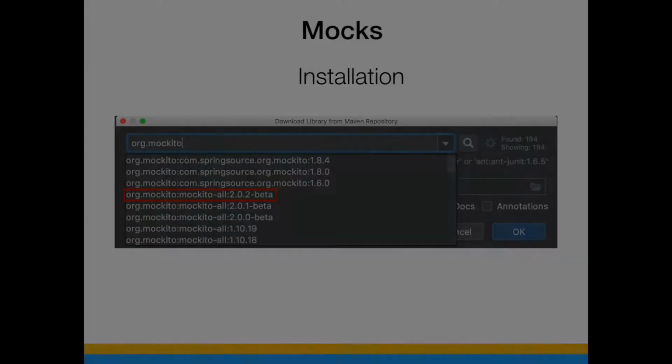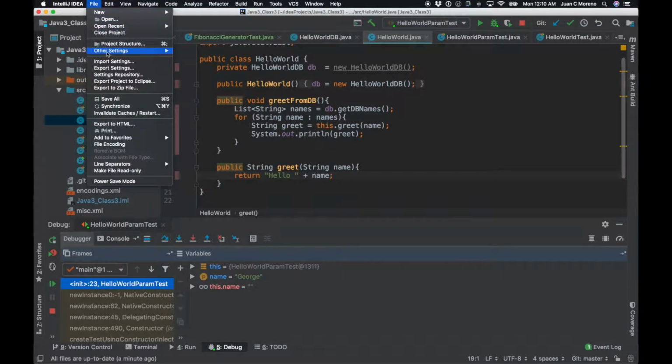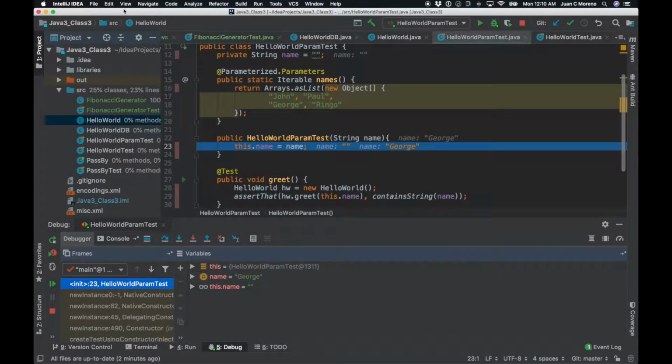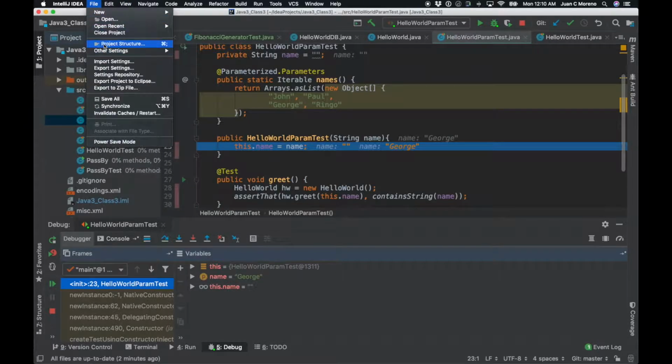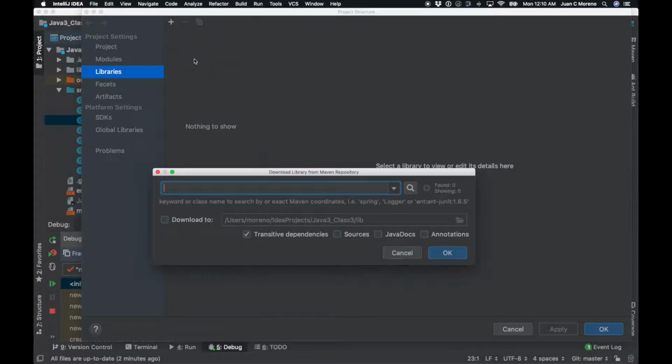Anyway, to install Mockito, you have to go into the project, into File, Project Structure, and let's remove it so I can show you. In Project Structure, in your Libraries tab, you can hit plus and then select From Maven.